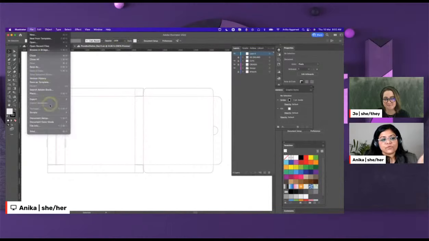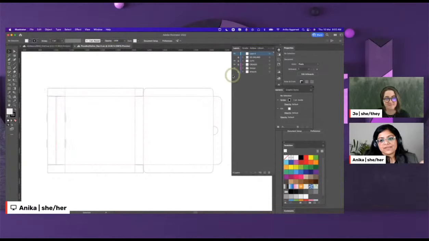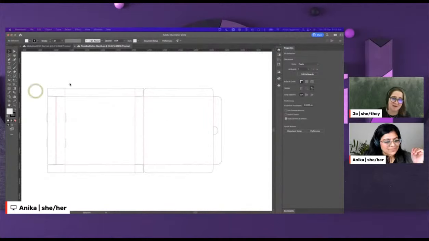So if you don't, you can go to File, Document, Color Mode, and change the color mode. In this case, I went ahead and made this die line mockup myself. I looked at a pizza box and I opened it up to actually see how that looks. A great excuse to order pizza, I might add.